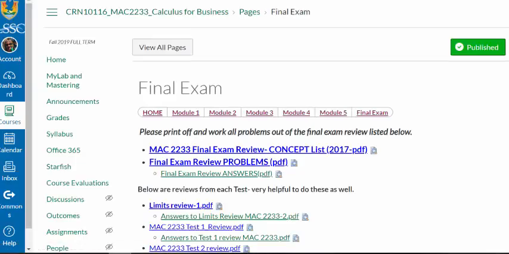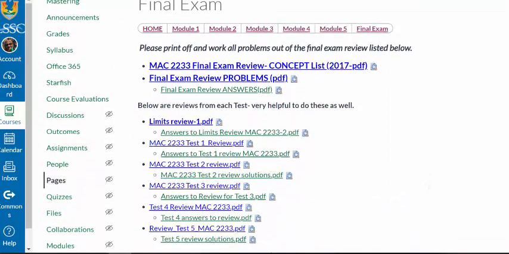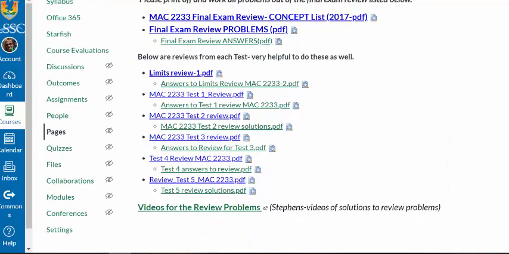And I want you to notice on the final exam tab in Canvas, you will see this first piece here. That's the one that is, again, what I'm going to go over, which is the concept list. Here is the main final exam review with problems, like each type. But again, remember, a word problem about revenue could be about cost or profit, etc. And the answers are there in a PDF form. On the very bottom, you'll notice that you have videos for the review problems. This is from Mr. Stevens. So if you want to watch somebody actually talk it through, that would be that piece.